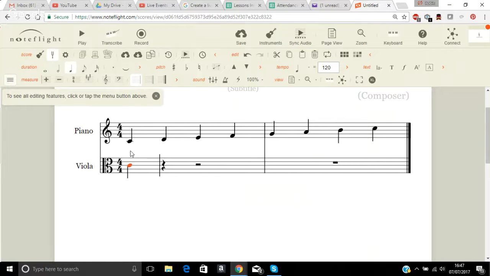I've marked in the C here, but actually what I'm going to do is copy and paste exactly the same notes and place them on here. Actually, let's delete this just to prove it to you. Click somewhere in the bar, press Control V to paste, and you do in fact start on the center line. So this note up here is a C, and this note down here is the same C. It's exactly the same C, in the middle of this staff.